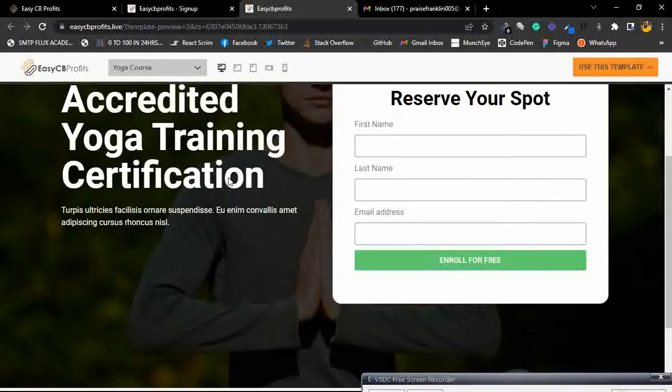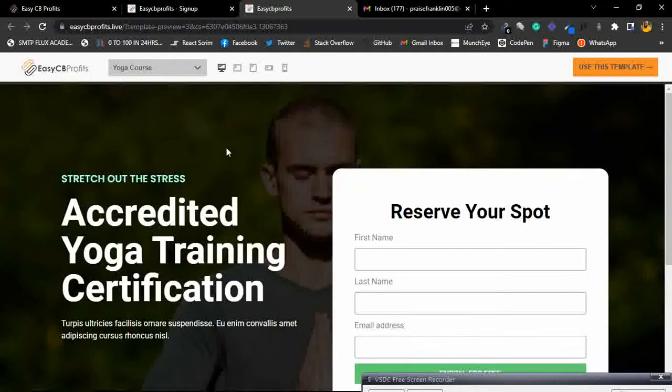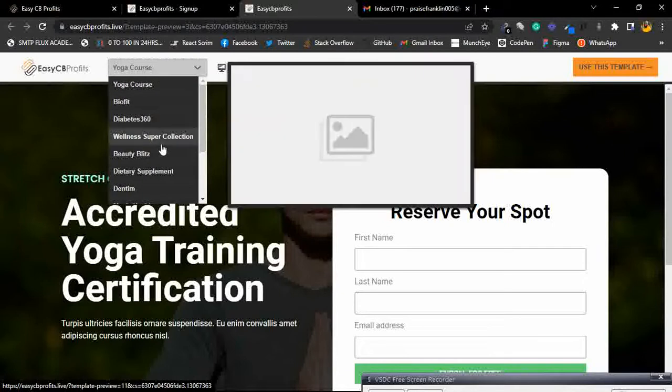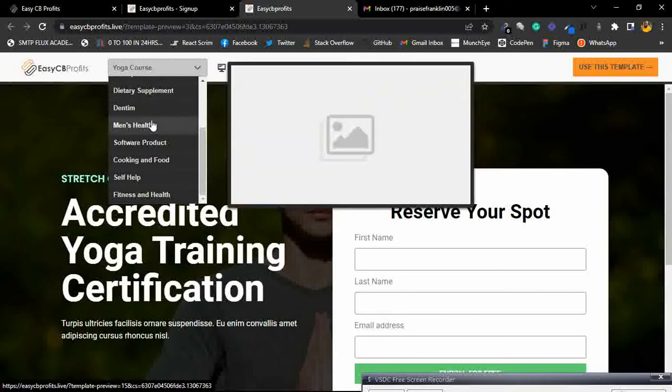As you can see, the images and everything on the site resonate with what the site name says there. Right on the top here you can see we have the logo, and the second thing we have there is a drop down section where you can select other sites, the same options that you have on this page. We have all of them right here, so it makes it easier for you. You can click on any of them to see a preview as well.